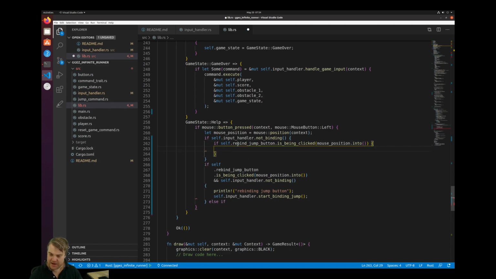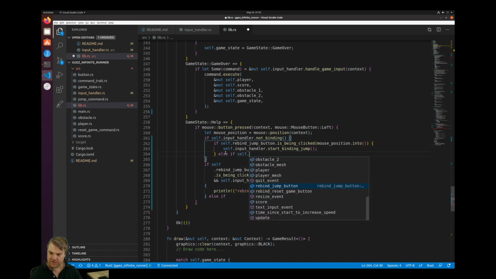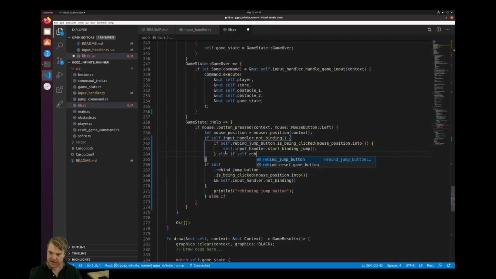So if that's happening, then we want start binding jump, else if self, this is going to be our rebind reset game button is being clicked, mouse position into.